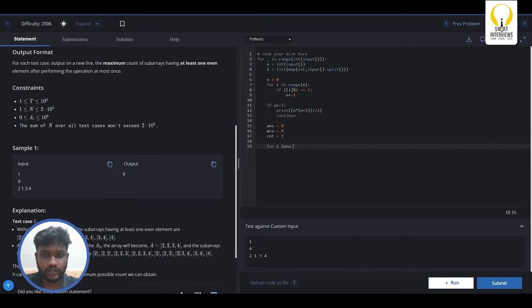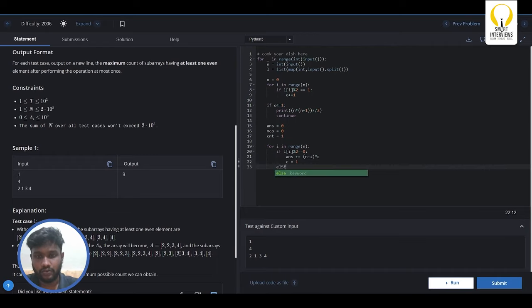Now let's just iterate through the array and find number of subarrays with one even element, not in range of input but in range of n. Now if L of I is an even number, we'll directly add number of subarrays starting with even. So it is simply n minus I subarrays starting with that number, and if we have any odd elements before, simply into c, and we will reset the odd count to 1.